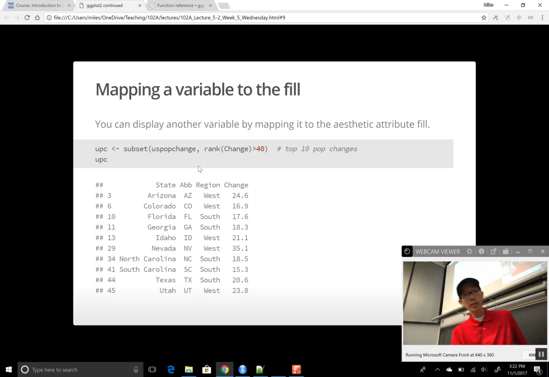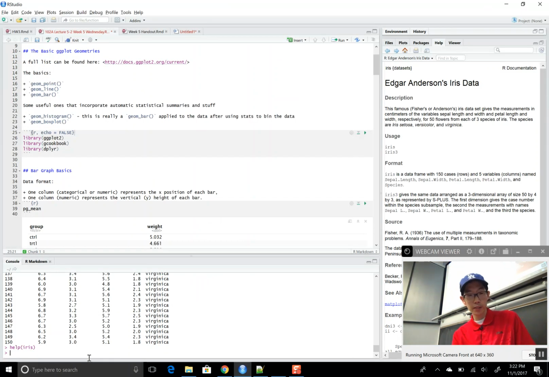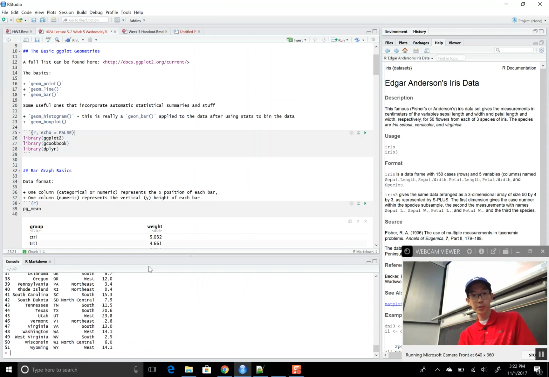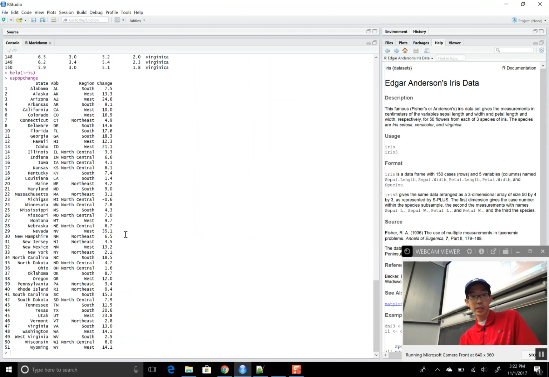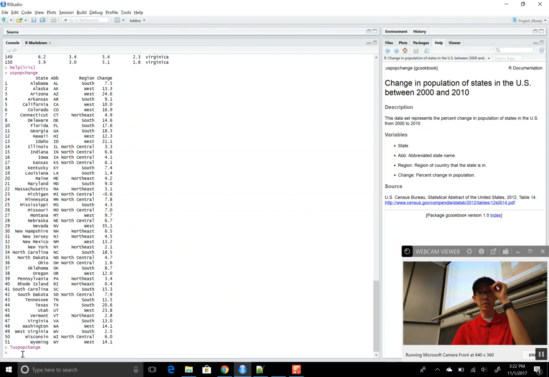But anyway, let's take a look at this. We're going to look at this data set, US pop change, for US population change. It shows us how much the population changed in the different states. If we ask for help on US pop change, it's between the 2000 and 2010 census.